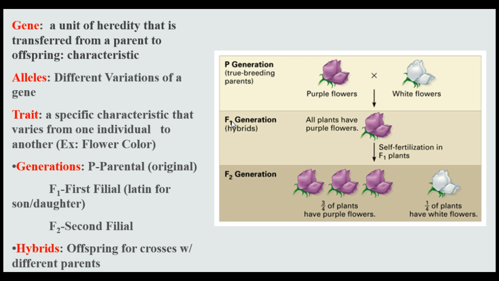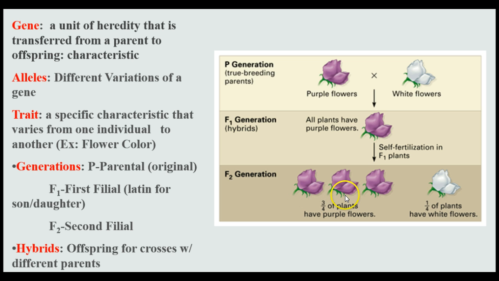This is the F1 generation — F1 stands for first filial, which is Latin for first son or daughter. When we mix these hybrids and cross-breed two of them, we make the second filial, the F2 generation. In this generation Mendel recognized that 75%, or three quarters, of the plants have purple flowers and one quarter have white flowers. So in the P generation we had one purple and one white parent; in the F1 generation they were all purple; and in the F2 generation we had 75% purple and 25% white. We have to figure out why in the F1 generation the white flowers went away.